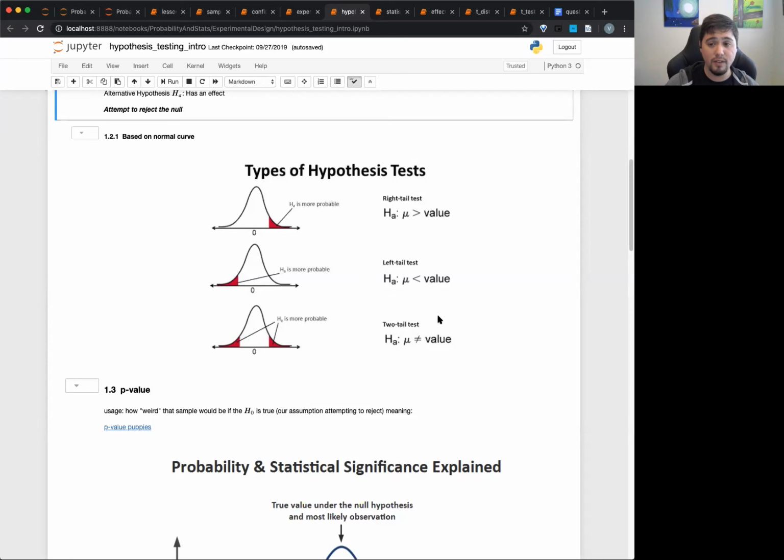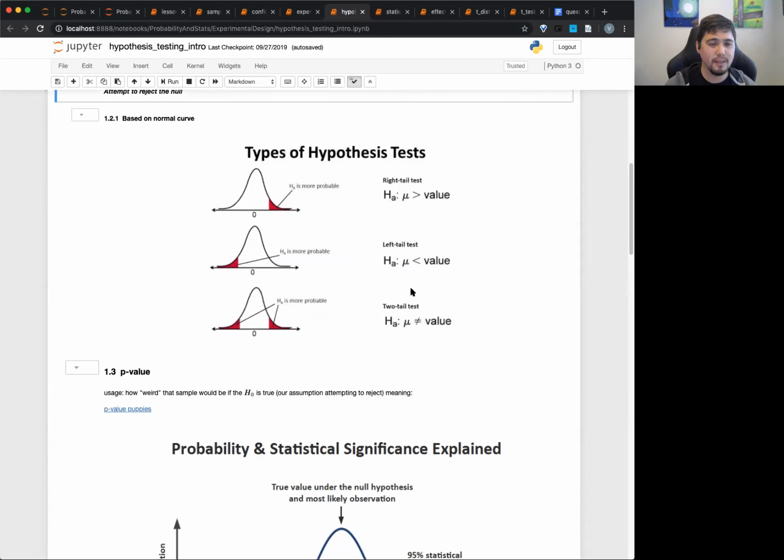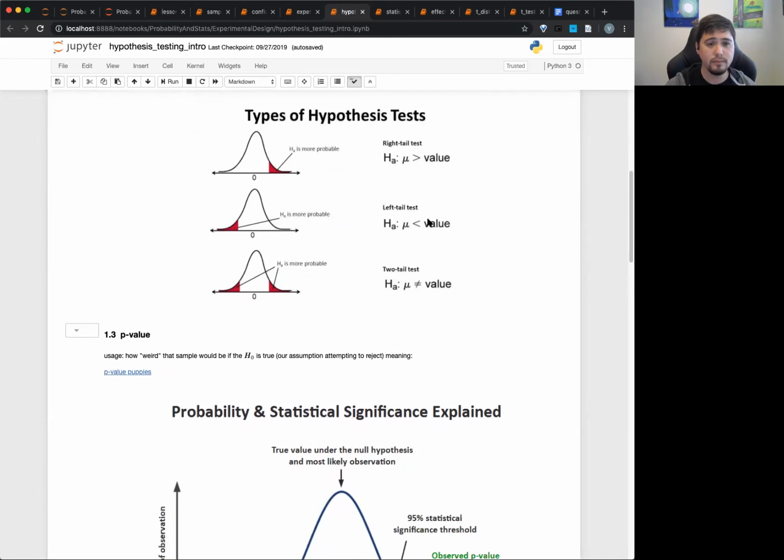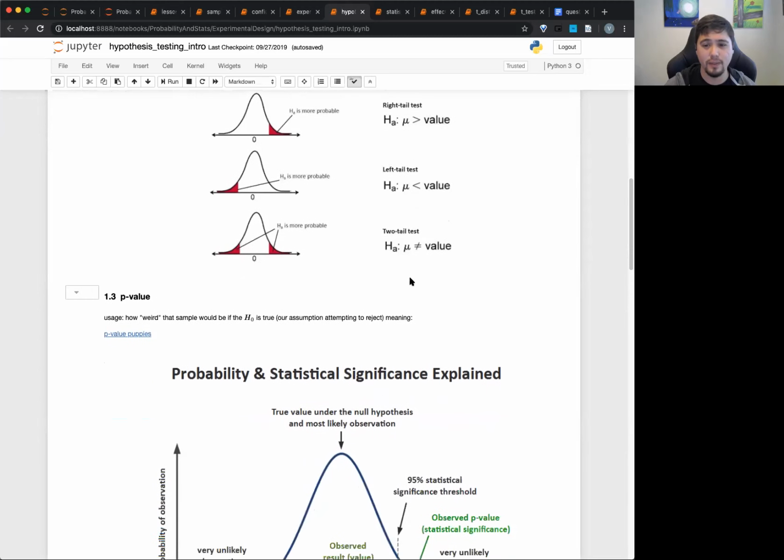It's more conservative, but it means if you can reject the null hypothesis here, then you will reject the null hypothesis here. If you reject the null hypothesis here, it might not be sufficient to actually do this part, which I know is kind of confusing, but it means that you're saying for sure, like, I really know it's going to be greater or less than. Okay, makes sense. Cool.